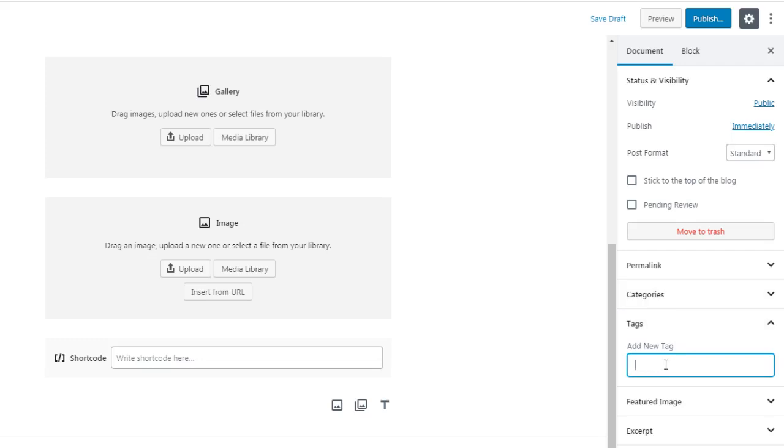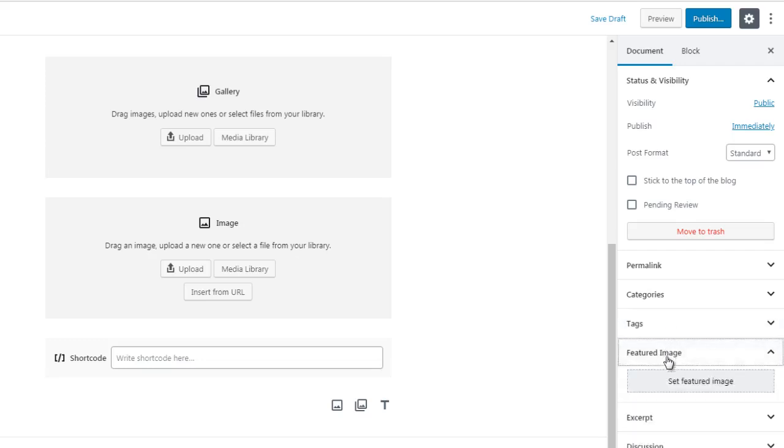For example, let's say that you have a podcast blog, and you've interviewed 5 different people, and they are very similar in a specific industry or niche. Then you can put that here, and what that will do is if somebody's interested in that niche, they click on that tag and they will be able to see the other 5 people that you've interviewed in that specific niche or industry. So that's what tags is all about.